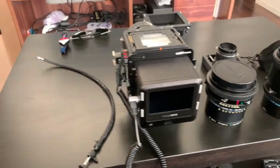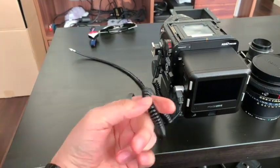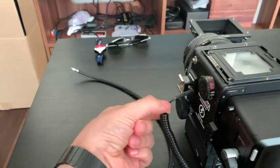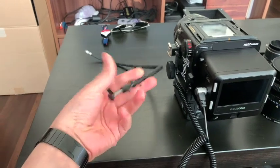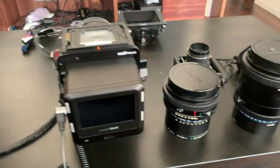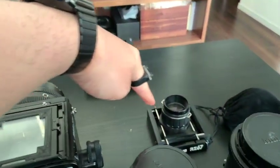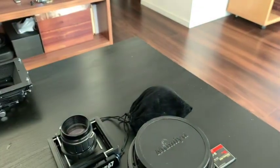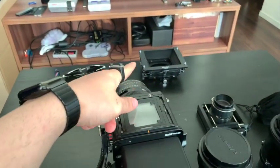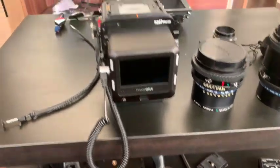Here's what I'm planning to take: the camera, a mask of course, and the digital back needs to be connected to the lens. I have this swap piece so I can change lenses without forgetting to put it back. Probably a trigger, and I may need to tilt the camera. Also a 50, 8, 180, 110 lens, my new DIY viewfinder, and the crystal ball I used yesterday. Memory card - very important. Leaving behind the shades, the double grip, and the tripod stand since I won't need them.